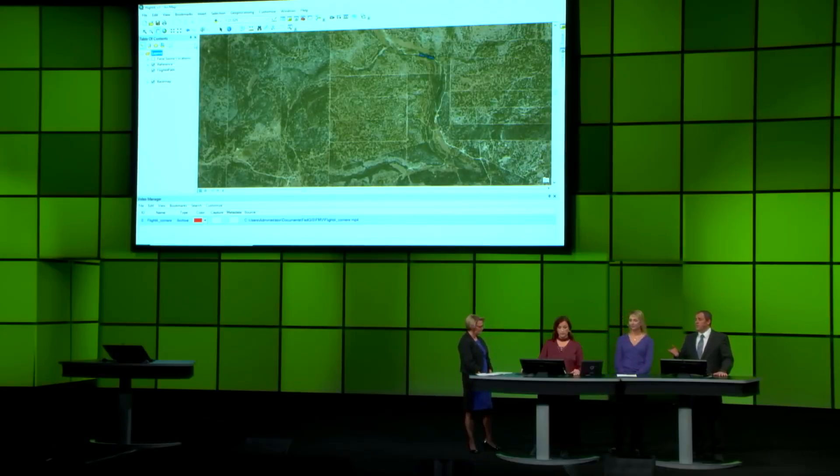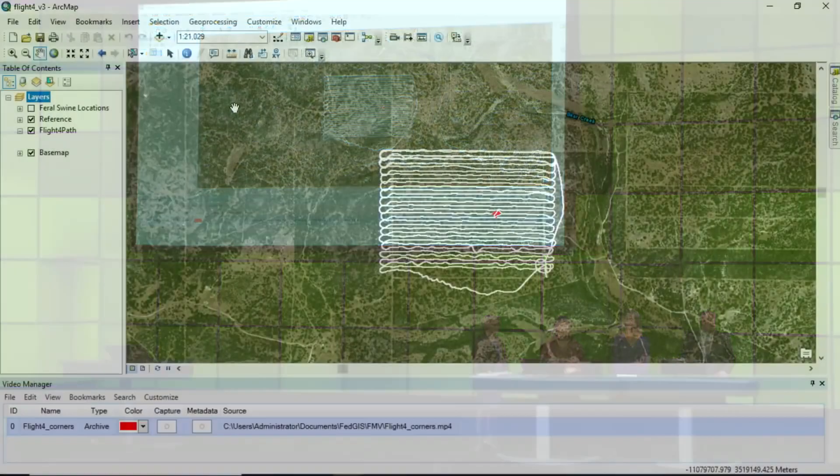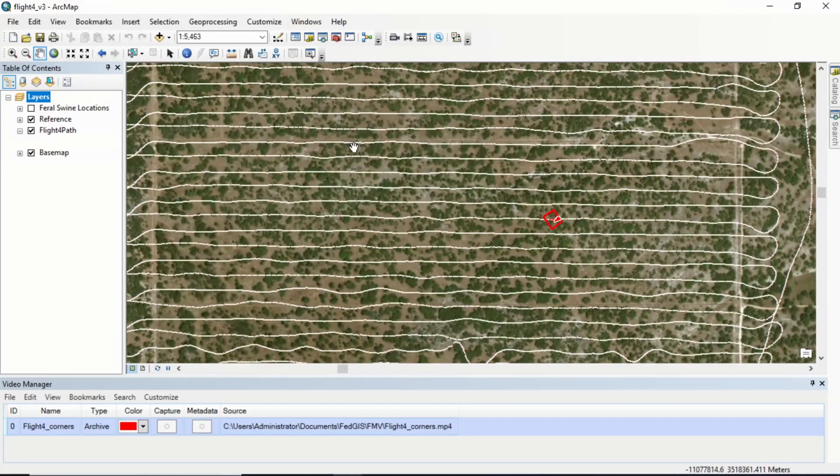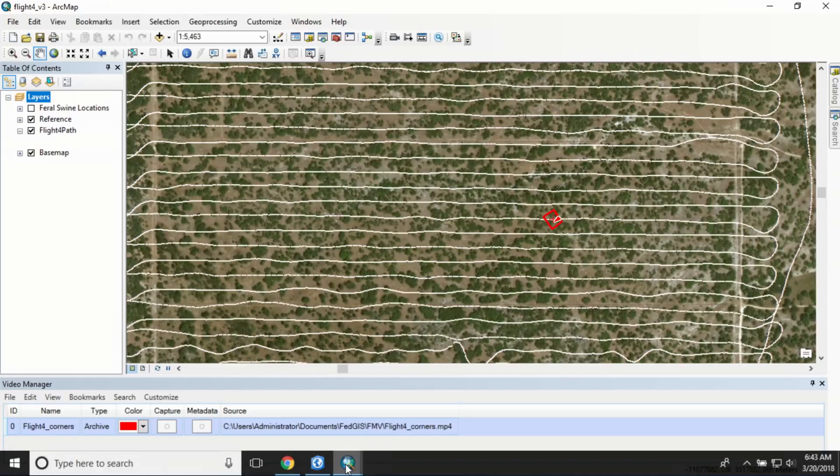In addition to protecting our country from pests, we also protect agriculture and the public from human-wildlife conflicts. One risk to human health and wildlife is feral swine. Feral swine cause $1.5 billion in agricultural damage each year and carry several diseases being transferred to livestock and humans. Because of this, we need to continually monitor feral swine and their populations. Let's go to Texas, where we're estimating feral swine densities using a new technology — UAS, or drones. Our National Wildlife Research Center is conducting a controlled study in a 300-acre pen with a known population of feral swine.